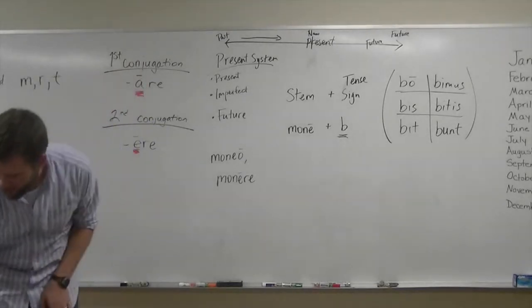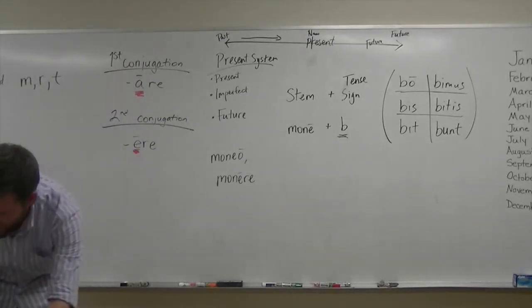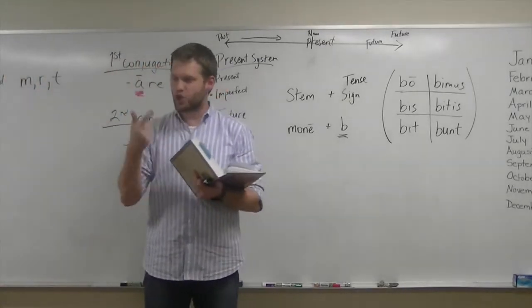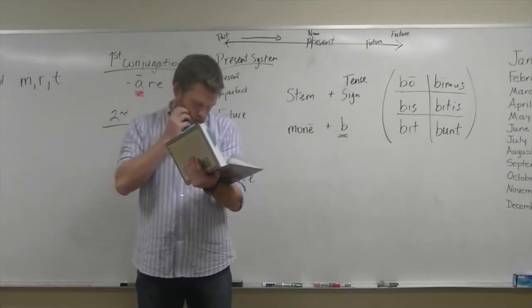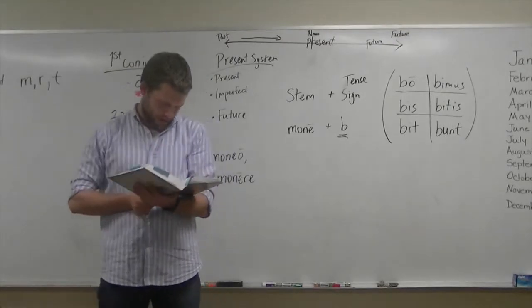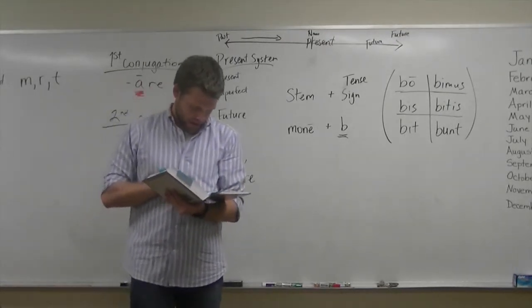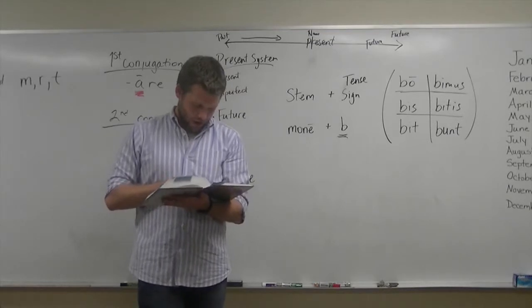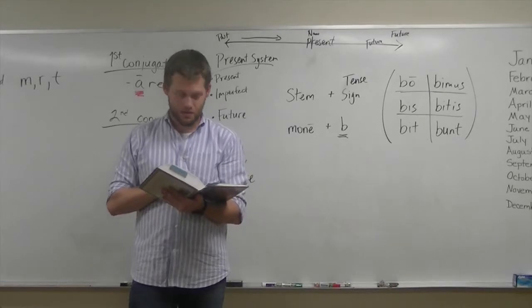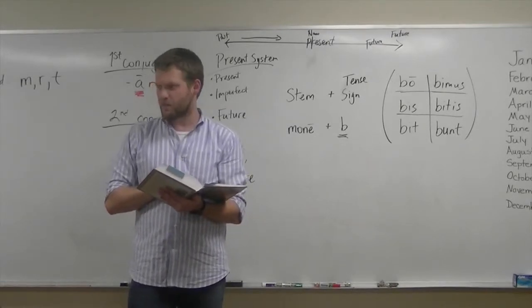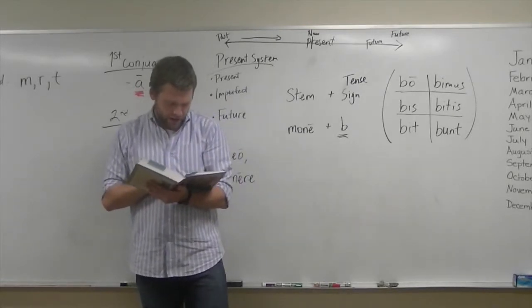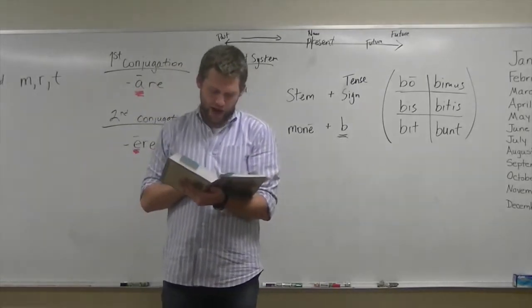Okay, let's just for fun, then, look at some of our sentences, just because I want to show you how quickly you can train your eyes to look for the tenses. Okay? So on practice and review, page 34. Number 1. I'll read it in Latin, and I want you guys to look for the verb, and I just want you to tell me what tense the verb is in. And some of these you might have to guess, because you might say, well, what if it's a verb that ends in a B? Okay, it could be that. Okay, here we go. Officium liberos viros semper vocabat.